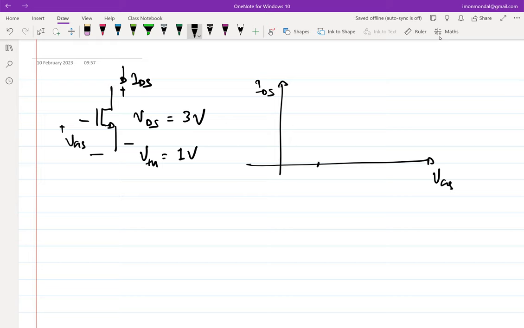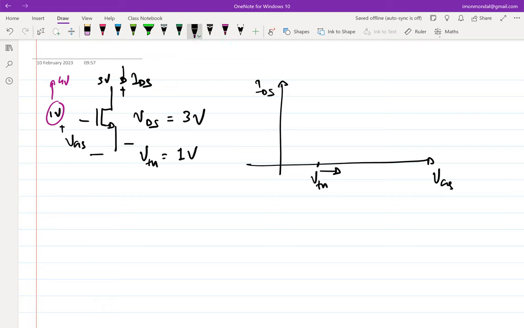So till 1 volt, I should not get any current. That much is pretty clear. Now when I start off from VTH and move in this direction, what do you think will be the state of the MOSFET? VDS would be greater than VGS. Right. So when I am at VGS equal to VTH, this voltage is 1 volt, and this voltage by definition is 3 volt, assuming the source is the reference. So clearly, the transistor is in saturation, and it will remain in saturation if I keep on increasing VGS till this goes to 4 volt. It is only when the gate voltage goes one threshold voltage above drain that your transistor goes out of saturation.